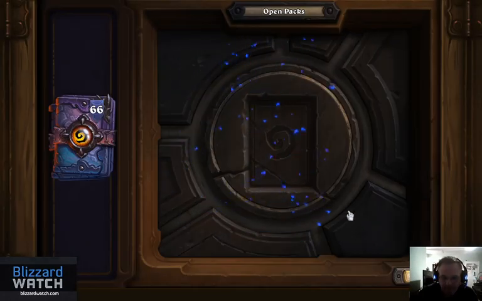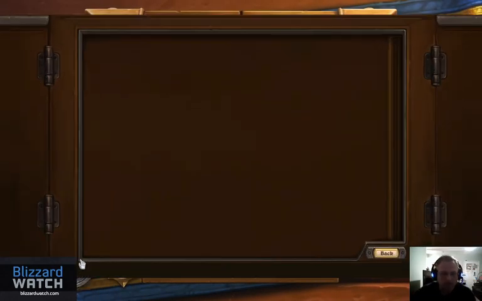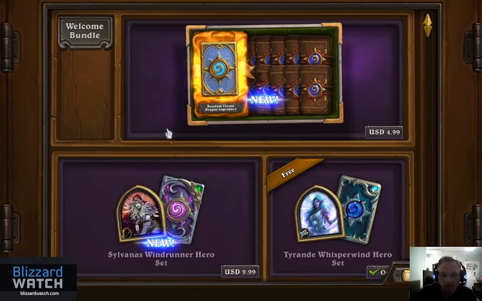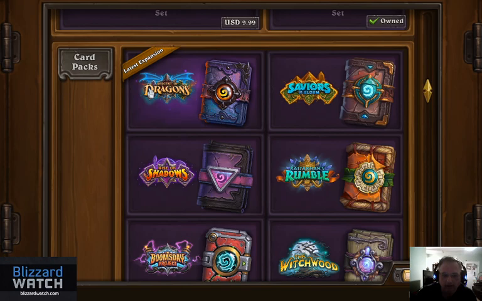All right, so we'll go ahead. Somebody showed me this trick last time over here in the shop. I hope it works. Let's see. Here we go. Card packs. Descent of Dragons.